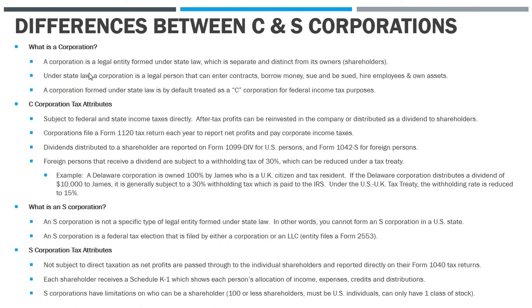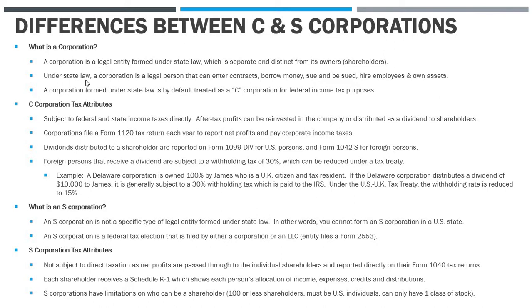So a corporation is a legal entity formed under state law, so it's in Delaware, Florida, Wyoming, Nevada, whatever state you're in. And the corporate entity is a separate and distinct entity from its owners, so the shareholders in this case. And that's really important because under state law, a corporate entity is treated just like any other kind of legal person, right? It can enter into contracts, it could borrow money, it could sue people or companies, it can be sued itself, it can hire employees, it can own assets or other types of property. So it's just like an individual in a lot of contexts.